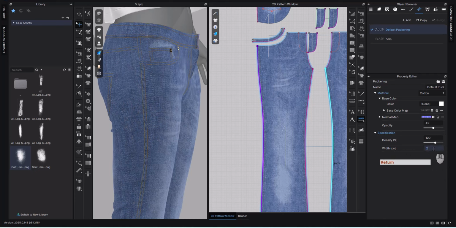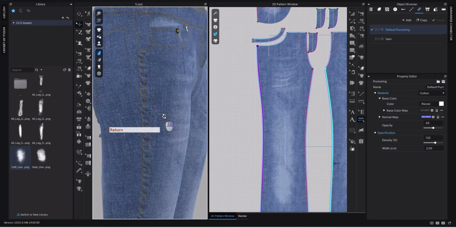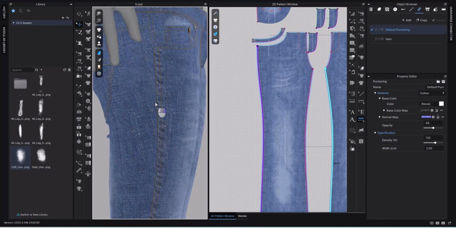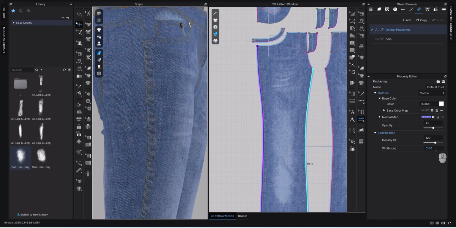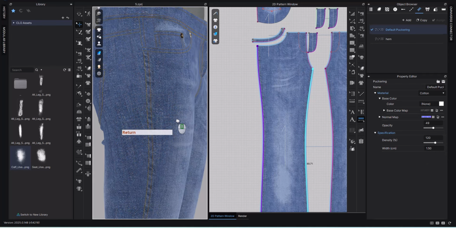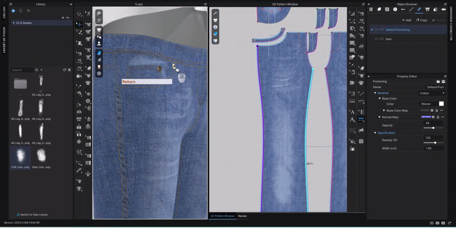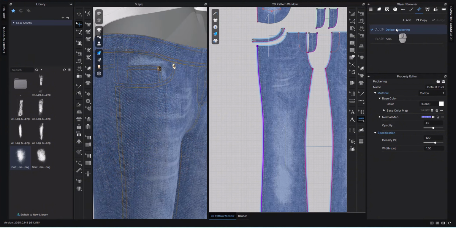Feel free to tweak its dimensions too. See this. Take a look at this section. It's calling for some extra attention to get it just right for our project. Let's make it a bit smaller. Happy with how it looks? Go ahead and duplicate the object, then tweak it a bit to refine the details.